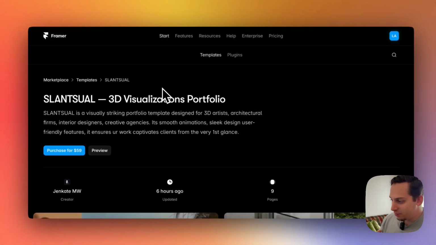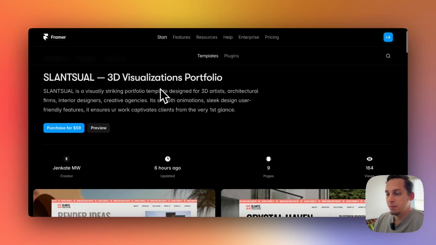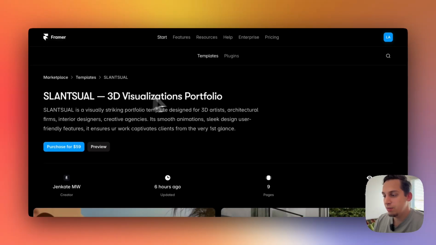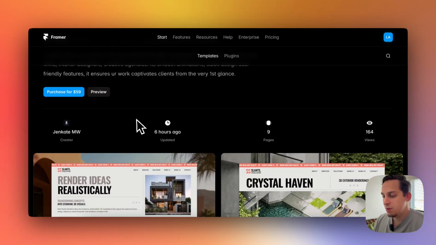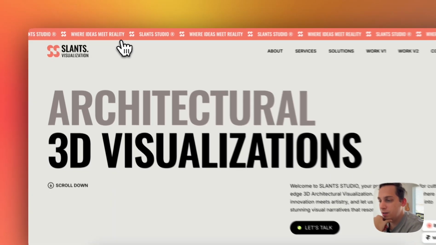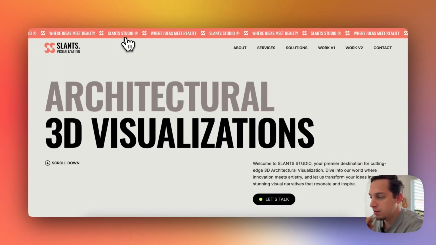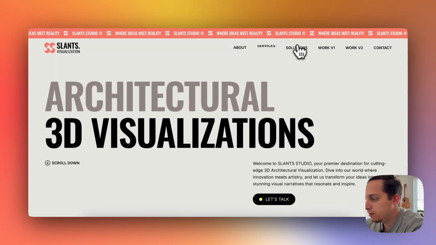This is something that I found about an hour ago in my community, and this is a 3D visualizations portfolio. He just released it in the Framer marketplace, and I'm going to preview it. And we can already see we have this nice banner up here. We have these navigation points.